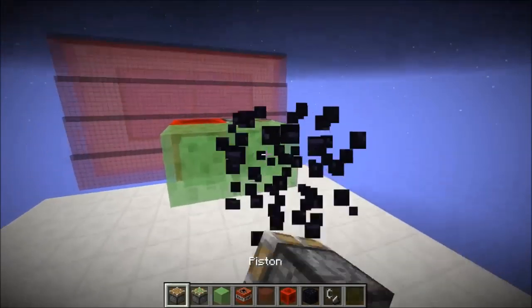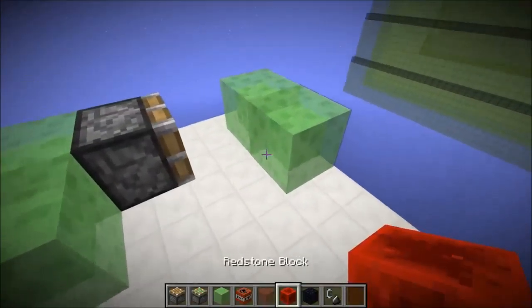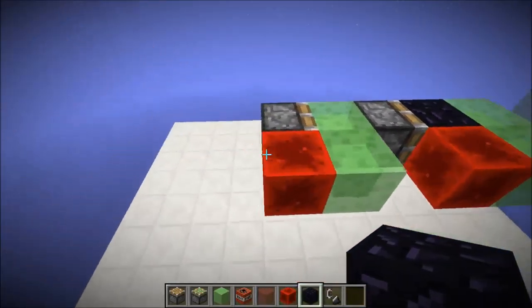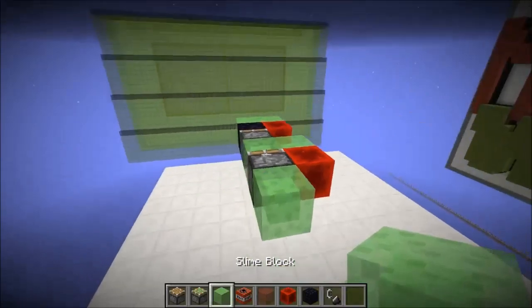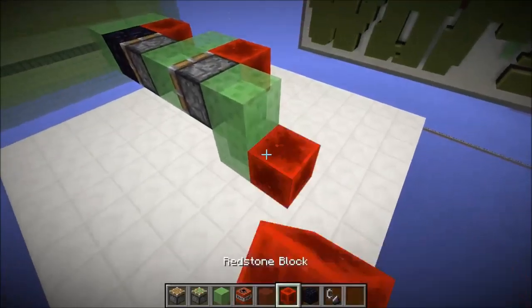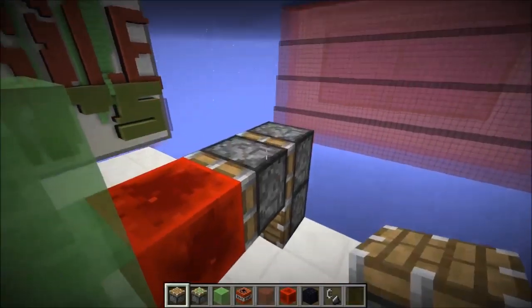And in front of that we have another piston, and just for safe sake I'm gonna put a non-movable block there so that I don't accidentally update this piston and send it flying, and then a piston in the back, like so.